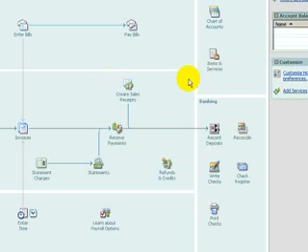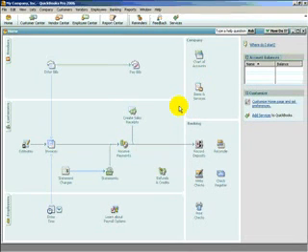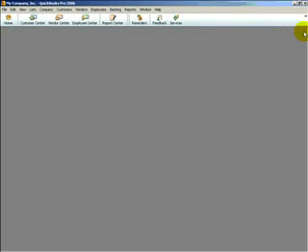So I'm going to close that screen. And this is the home page that comes up for me. Again, your version of QuickBooks might look a little different, but that's okay. Okay, so I'm going to close out of this because I personally don't like using it very much.